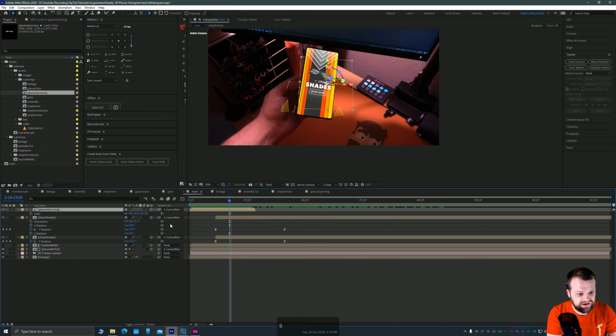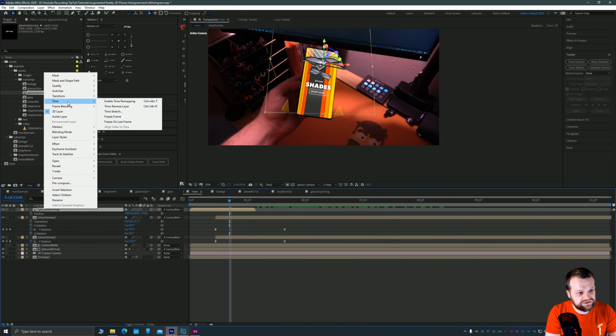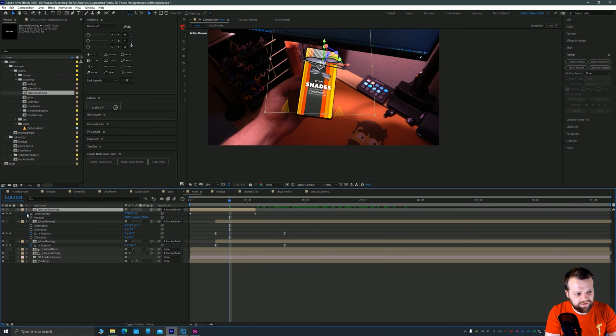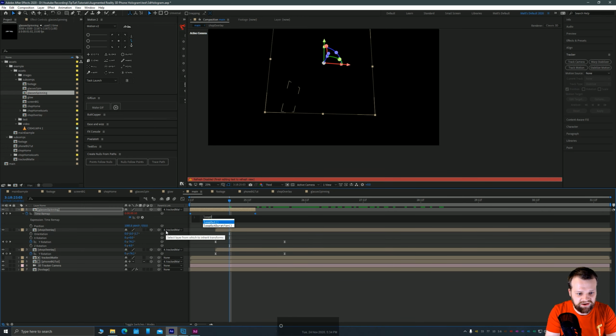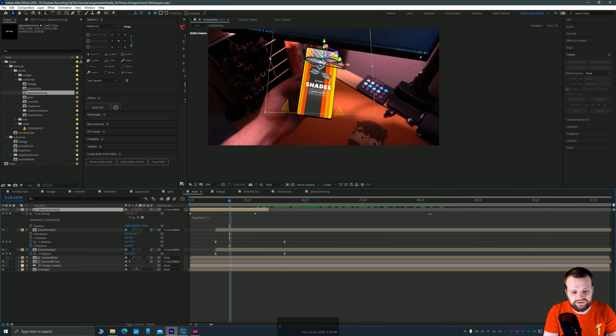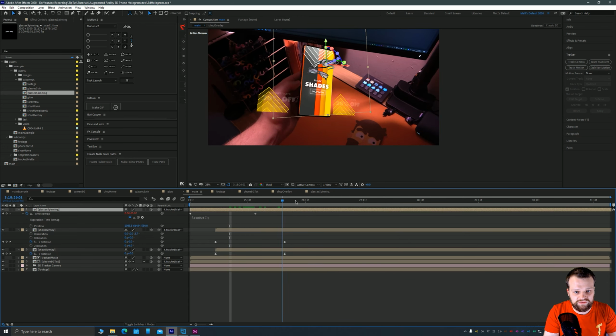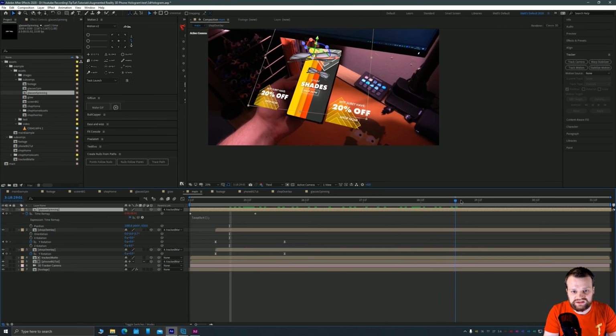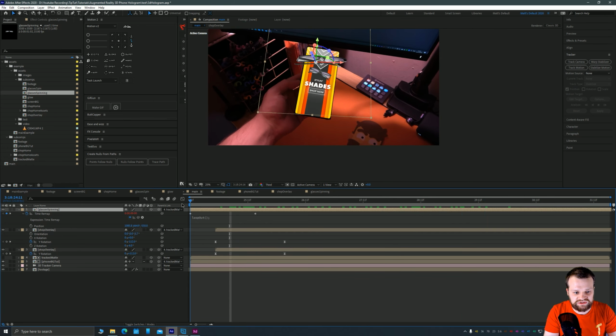I'm going to scale these up a little bit. Just move them into position along the X and Y axes, but also I'm going to push them forward in Z space a little bit as well, so they float above the camera. I'm then going to go to right click, time, enable time remapping. I'm going to alt click on the stopwatch and just type loopOut like this, which is going to allow me to loop this pair of glasses over and over again, forever and ever, which is great. And you can see they're already tracked to my footage, which is fantastic.